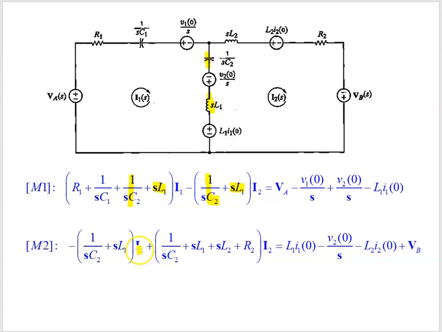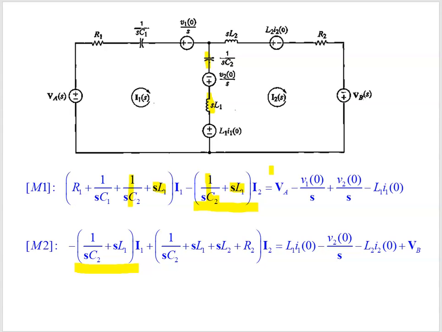And the other check that we have is here we have I1. What we have for this term for I2 is the negative of this term for I1, because we have these two currents flowing through this shared branch. If we have the values then for our L1 and our R and our C1, we can go through and analyze these two equations and two unknowns. We'll look at doing that later. Right now we're just looking at how we model, and we can still come up with these mesh equations.